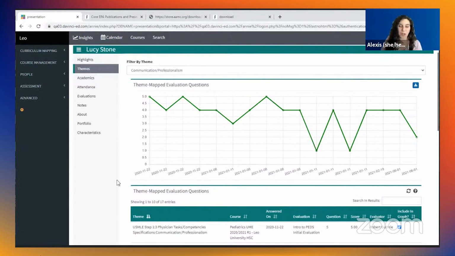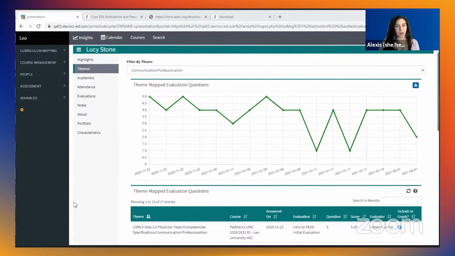So I know that we're getting close to the end of our session today, so I do want to pause and see if we have any questions so far. It does look like we had one person asking about the themes. And I know, Alexis, you have talked a lot about themes already, and I love how fluid and easy it is to go in and filter those and how it's organized by different theme sets. So I guess the question was, are you going to cover setting up themes this afternoon? I know that you were going to focus some on the academic portrait. I didn't know if you're going to get into themes or not.